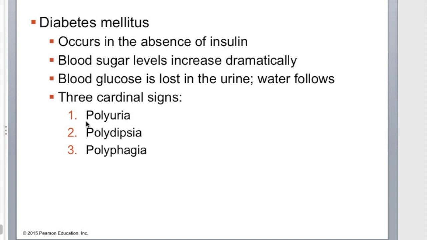Because what's happening is you've got the inhibition of the uptake of water and minerals in the urine. So you're releasing more water from your body. That's your polyuria. Because you're releasing more water from your body, you're naturally going to be thirsty. It leads to dehydration. And then because your body is not taking in and processing the glucose the way it should be, you're constantly hungry. So you're eating more to try and make up for the lack of cellular energy forming.